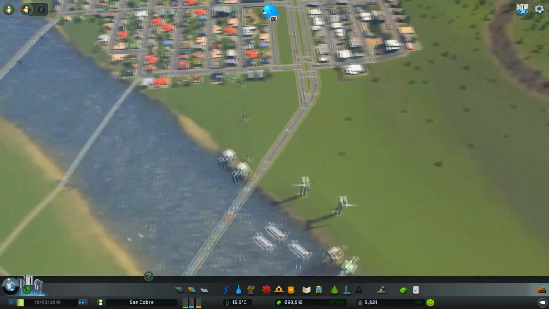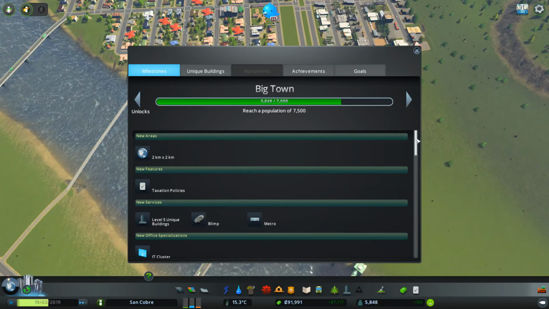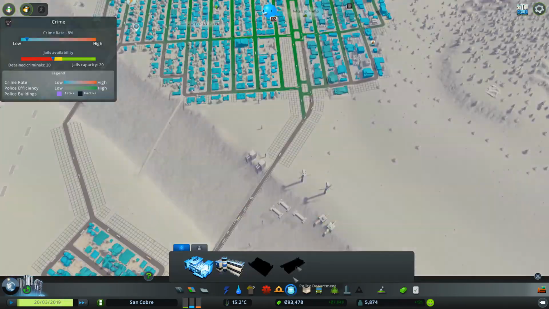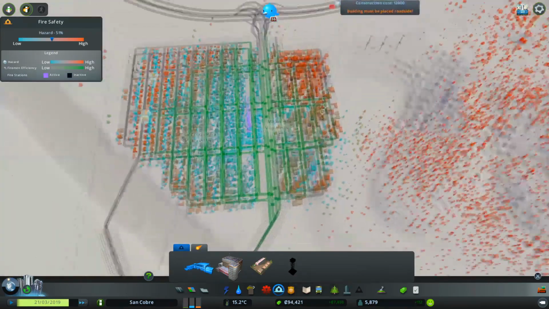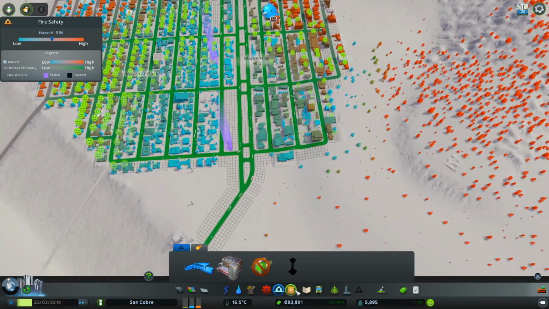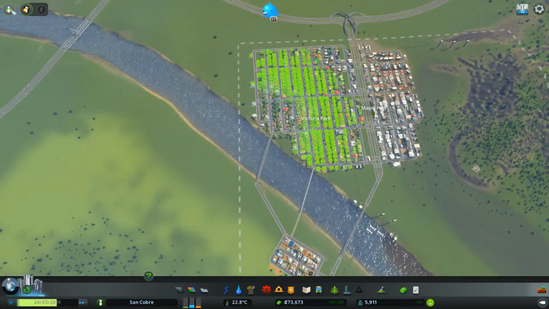Okay, so we're now pushing up to 7,500. That's what I'm really aiming for in this part, guys, because that will unlock the high density crops. And of course we've got very little in the way of fire. I've been neglecting this, so I think we need to get that in. And we're certainly going to need police over here. And I've got power problems as well.